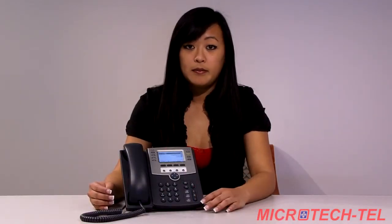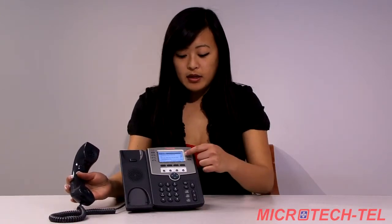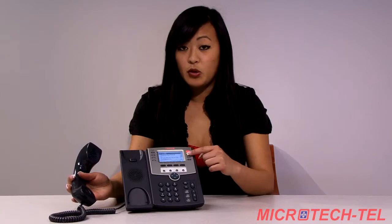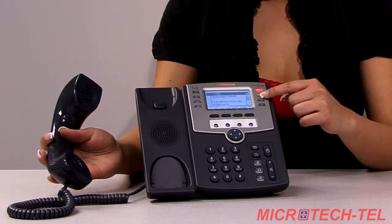What park is, is essentially being able to place a call on hold and allowing anybody else in your business group to pick up that same call. When you have a call coming in, go ahead and pick it up. You'll see that this little line here is still green, and you're going to press the key that's programmed for your park. That call can be picked up by anybody else in the business group. To take the call off of park, go ahead and press park.